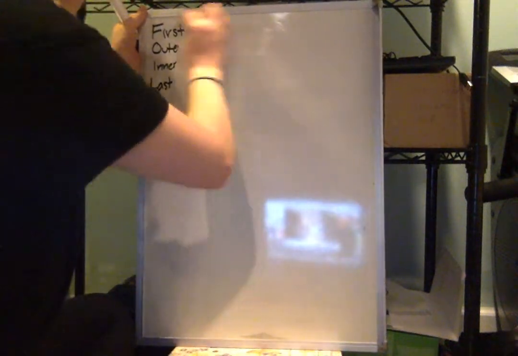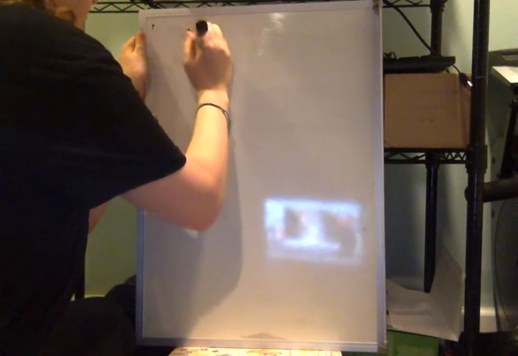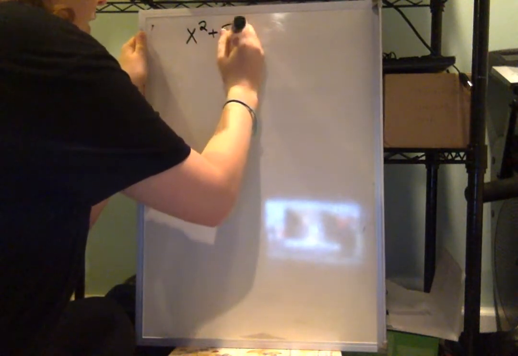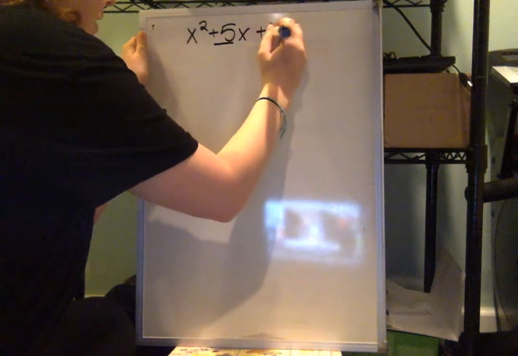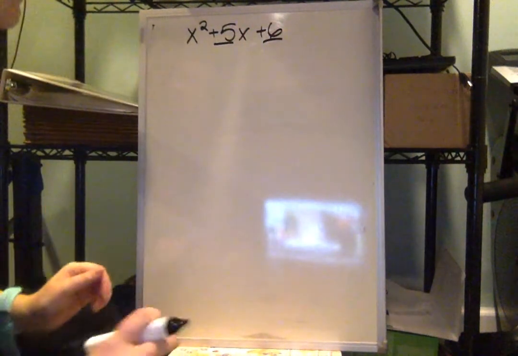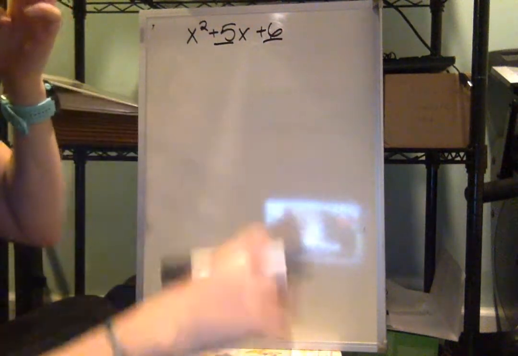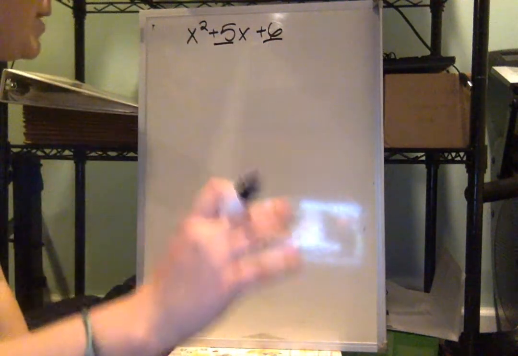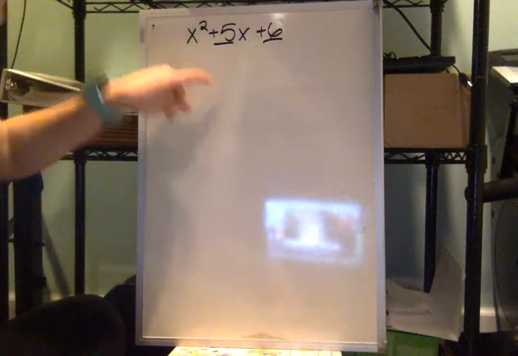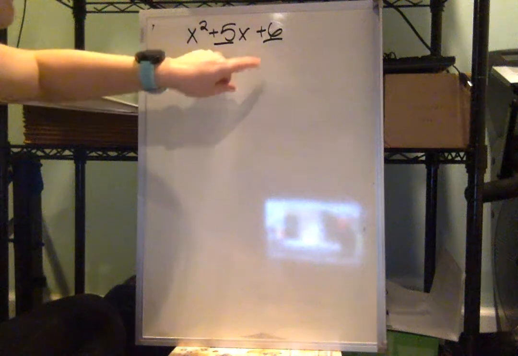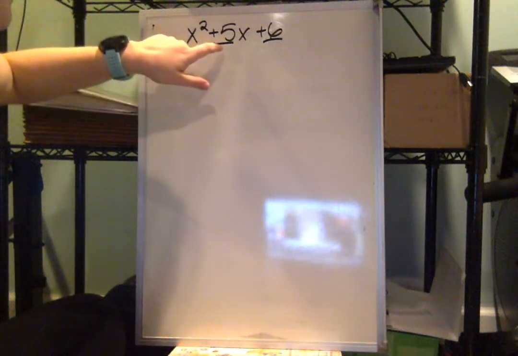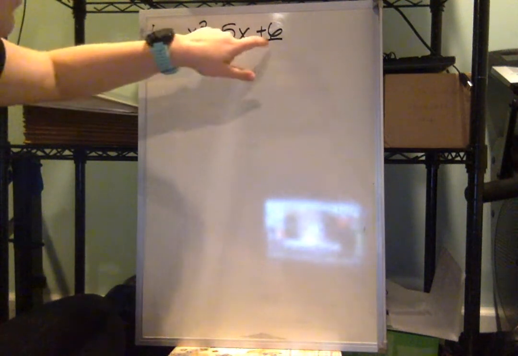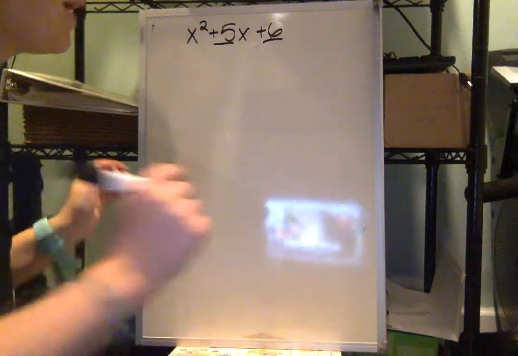So in factoring, there's 4 different cases that you'll see. The first one that we're going to look at is where our b value and our c value are both positive. So we're looking for two numbers that are going to add to give us 5 and multiply to give us 6. There are many possibilities of numbers that will add to give us 5, but there's a finite list of numbers that multiply to give us 6. In this case, if both the b and c value are positive, we're looking for two positive factors.